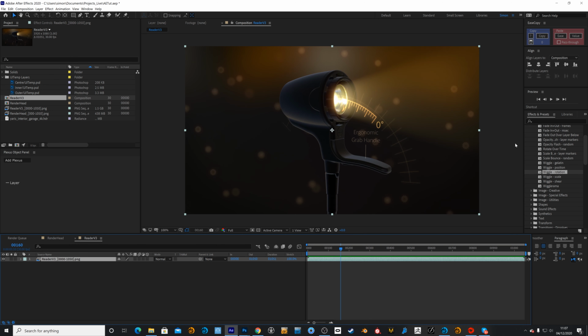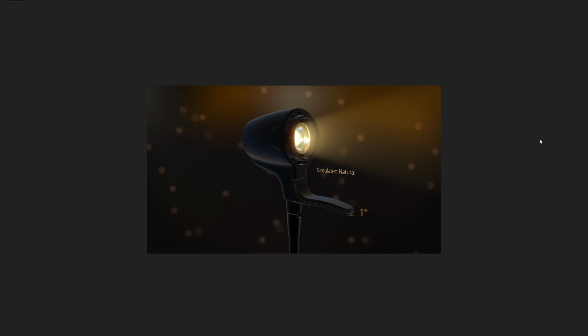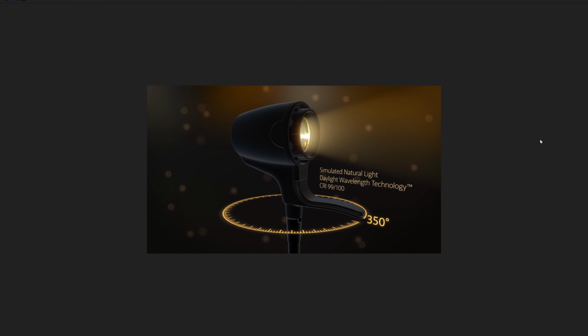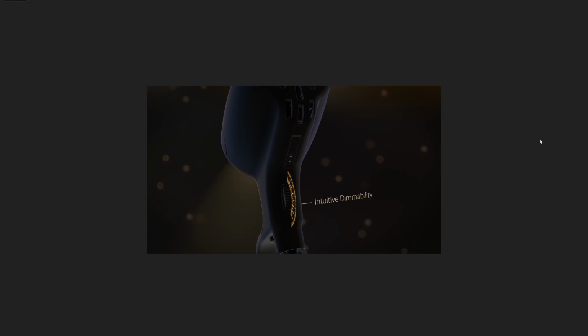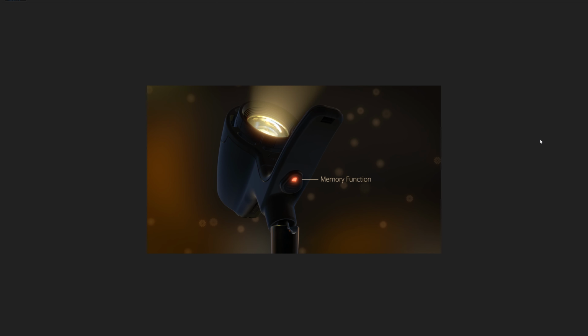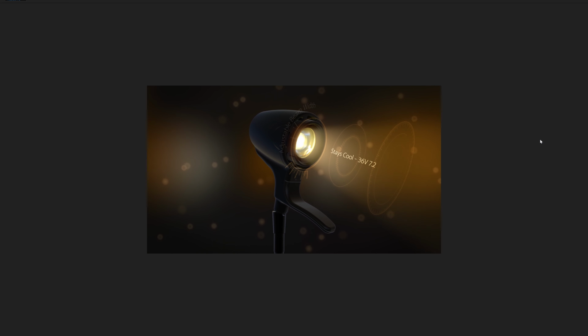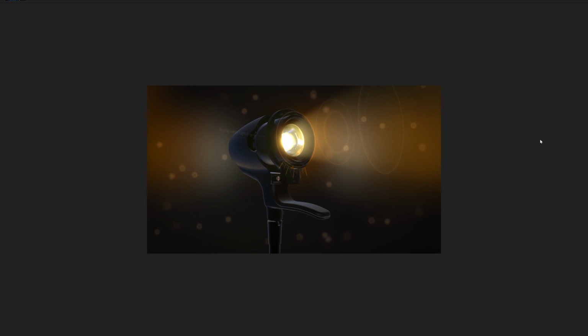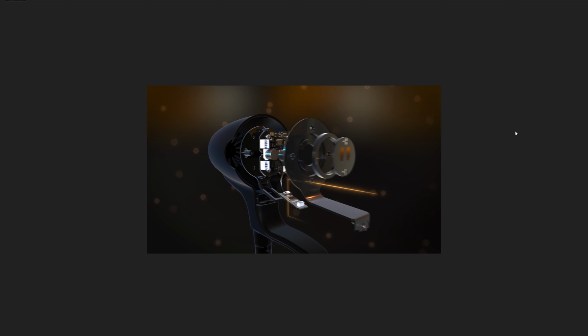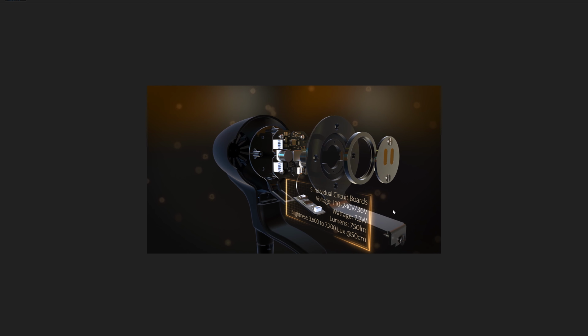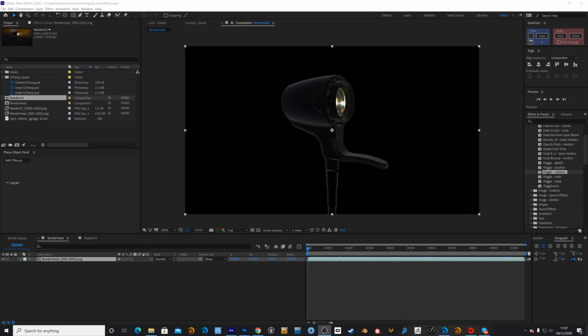So this is a project I worked on recently for Serious Readers reading lamps, where they wanted text callouts, UI graphics and so on. After taking my animation in Lightwave, I exported null data and cameras so I could start adding text in 3D and really add that polish to the render. Today I'm just going to show you a few bits and pieces on how I put things together.